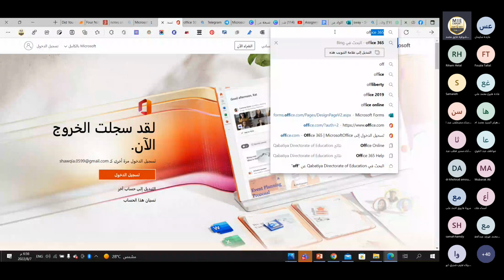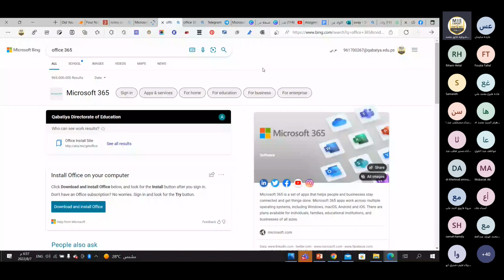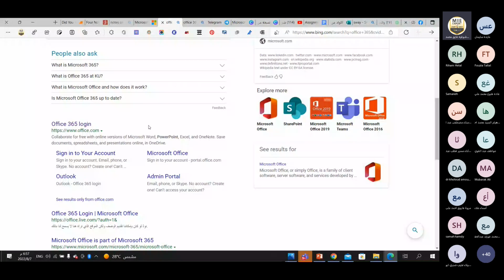When I write Office 365 or office.com, this page will appear to you. Just press on the first one, Office 365 login. Yes, just press here, login.